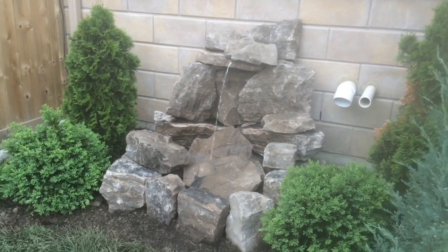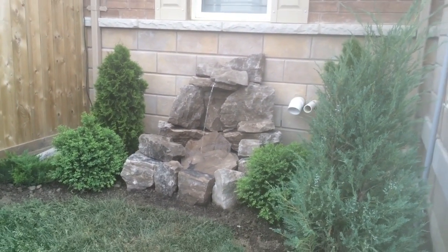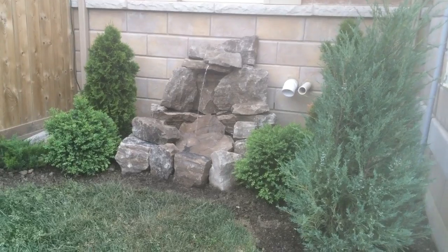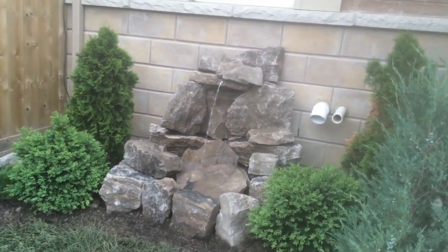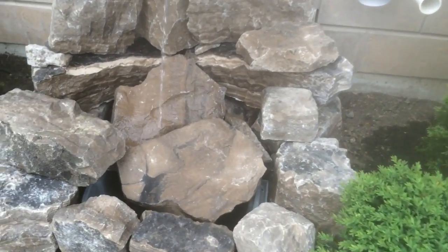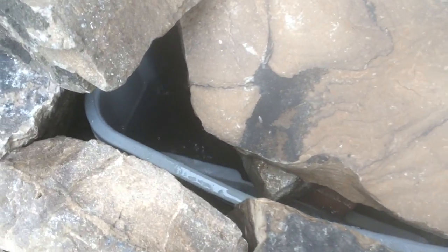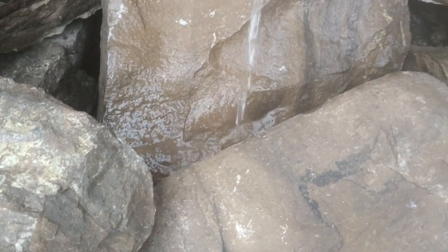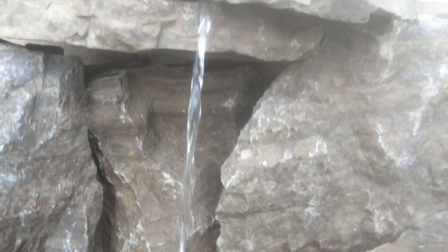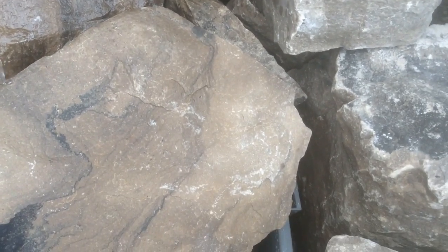A good 12-hour period. Something I have to be concerned about, and that I'm going to be monitoring, is the evaporation of the water that's going to possibly evaporate through the basin. So I'm going to monitor that over the 12-hour or 24-hour period and see how much water actually evaporates. Then I'll know how often I have to top up this basin reservoir, which holds my pump, along with the valve that's shooting the water up to my waterfall.